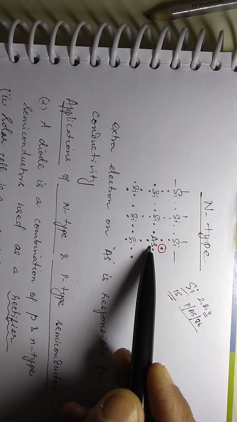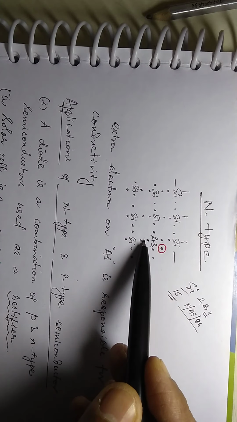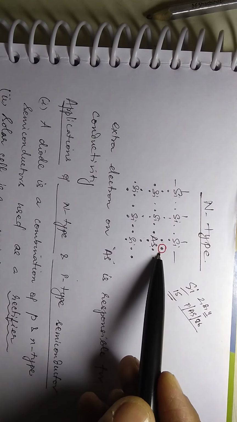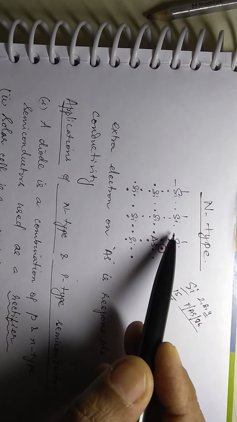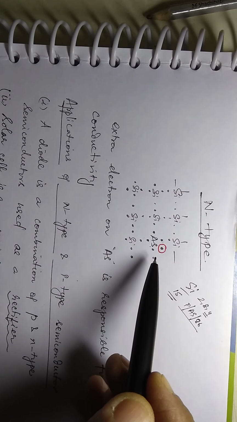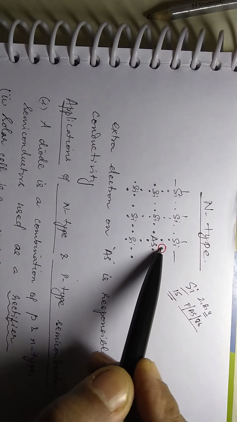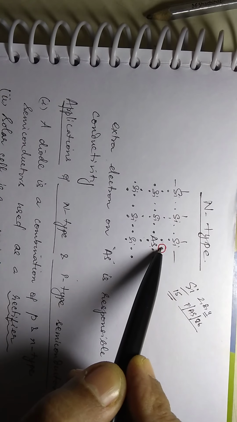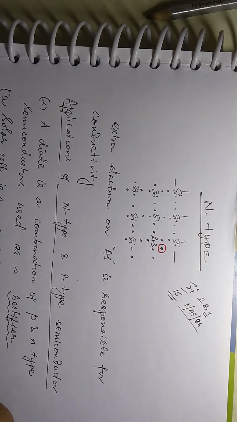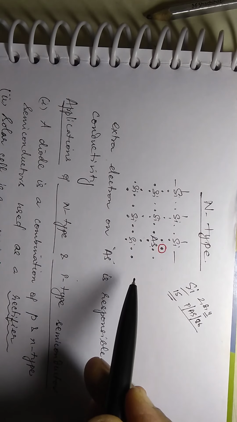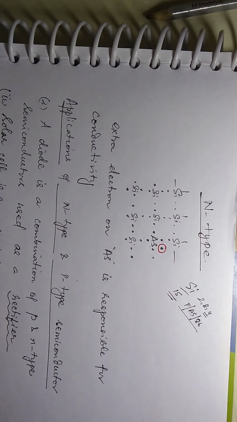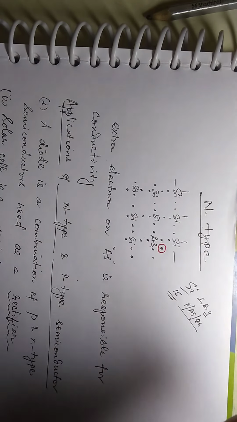Now say in the place of silicon, one arsenic atom has been introduced. It has 5 valence electrons: 1, 2, 3, 4, 5. The 5th valence electron has nothing to get paired with. Silicon has only 4 electrons, and it has been satisfied on all four sides. So the extra electron of arsenic is responsible for conductivity. It gets delocalized in the solid lattice and carries current, or is responsible for conduction. This is what you call an N-type semiconductor. That is the difference between p-type and N-type.